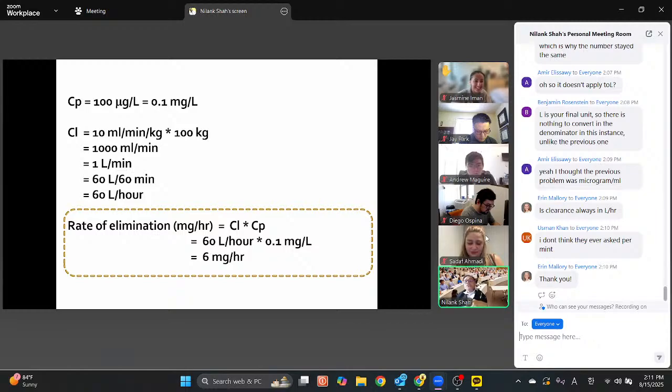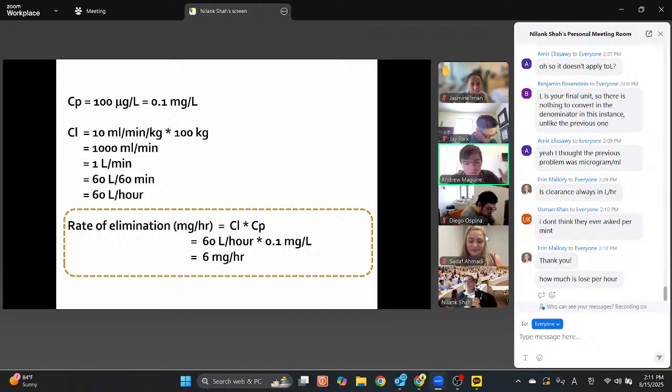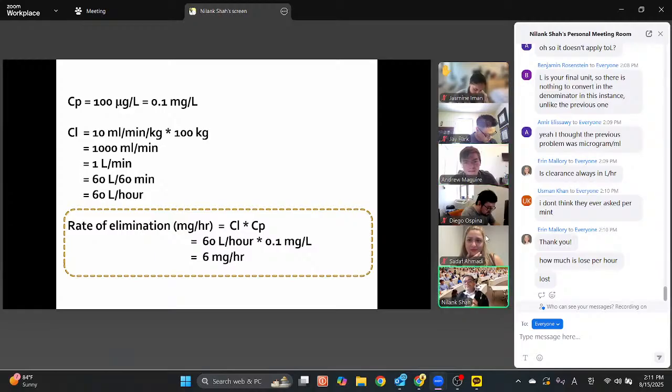Hold it. So what do you mean by 6 milligram per hour? Who can explain that? I mean, Sadaf did a good job. Yes, Andrew. So basically, from our initial loading dose, the drug will lose concentration at 6 milligrams per hour. Excellent. Outstanding. I love that. Simple. Very simple interpretation, right? Now, before I get to Jasmine, let me ask one more question to you guys, and that will basically explain everything on this particular question.